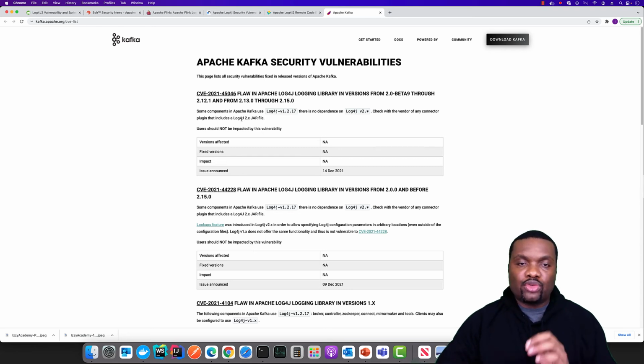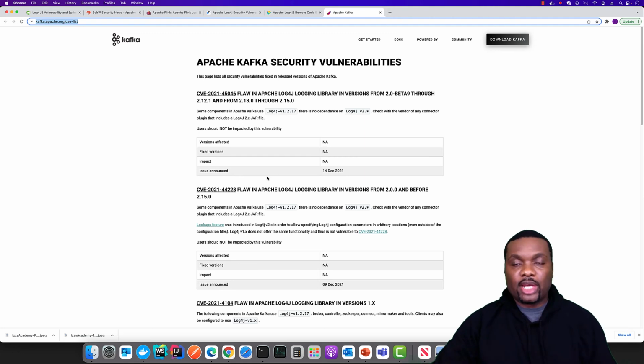So make sure that you verify with the vendor or with the source code of that connector that this version of the dependency does not have any vulnerability. That is the guidance that was released by the Apache project, and I will put this link in the description so you can take a look at the information yourself. Basically, what they're saying is that none of the core components of Apache Kafka have been affected. However, there's a possibility that if you're using a connector that was developed by an external developer, you might have security vulnerabilities. That's everything I wanted to cover in this video.